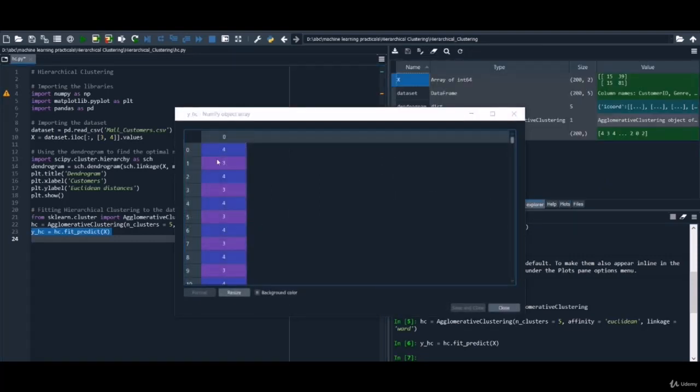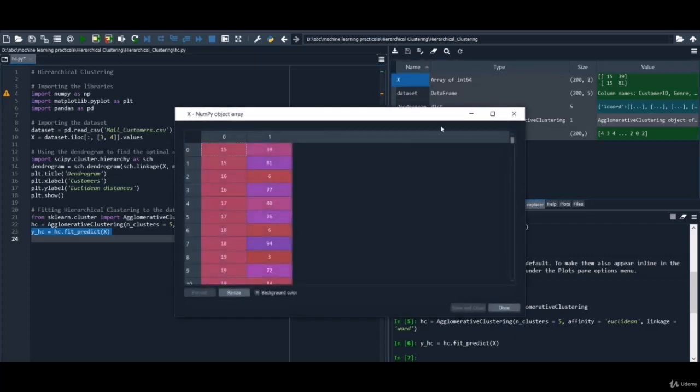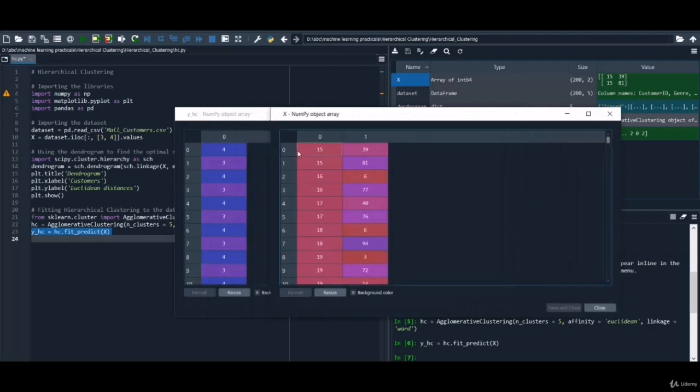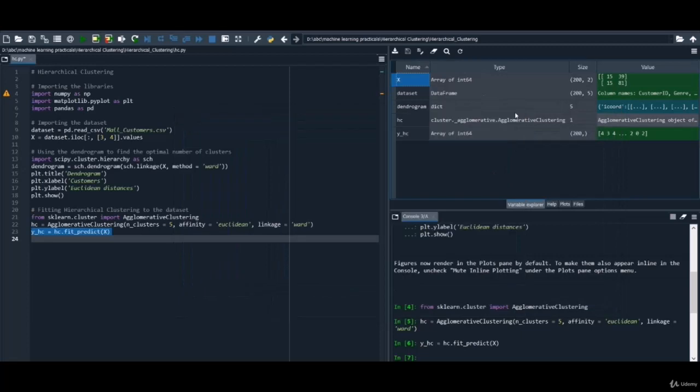As you can see, it assigned a cluster number to all the data points of the training set, that is X. For the data point of the customer with an annual income of around 15,000 but a spending score of around 39, it assigned cluster number 4. Similarly, the second customer is part of cluster number 3, the third customer is part of cluster number 4, and so on. In this way we split the mall's customers into separate categories using the hierarchical clustering method of machine learning.